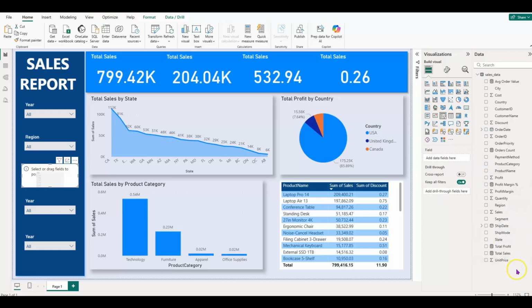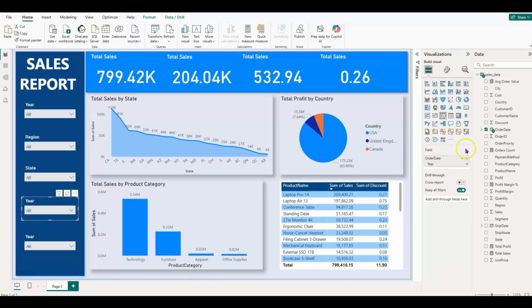So get rid of this, click and drag state. Now click on this one and change this one to city. So we're going to get rid of that. Click and drag city. And now select this one, and we're going to do product name. And just get rid of order date here. There we go.